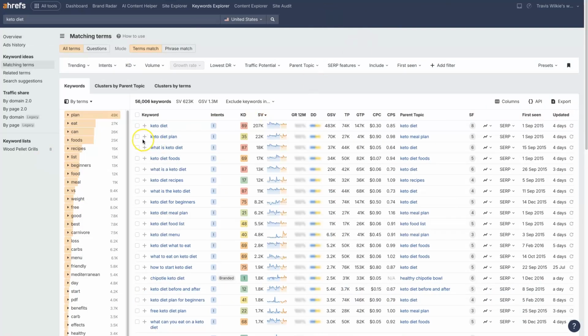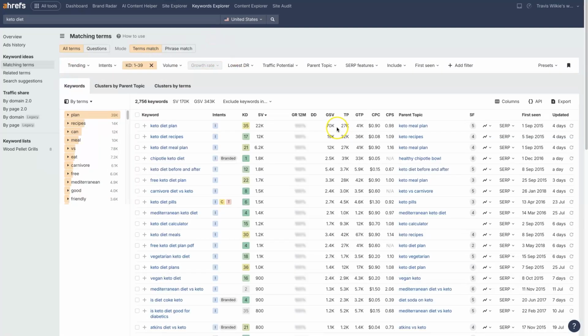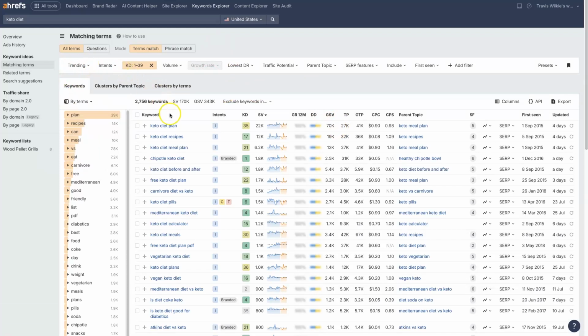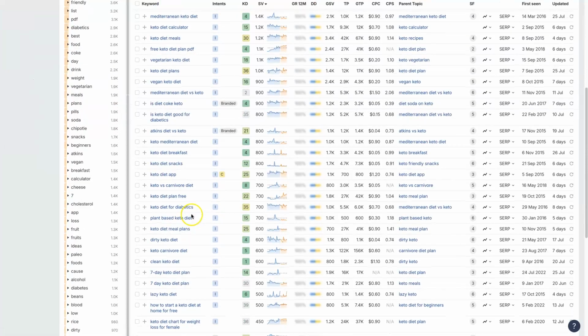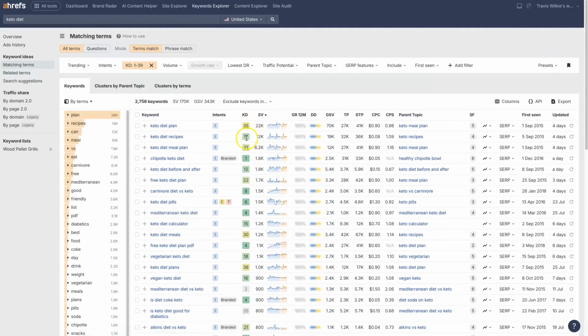So trying to rank for a term like this is probably not going to be beneficial for most people out there. What we can do is come back to our list of keywords here, and we can filter them by keyword difficulty. So we can do something like 1 to 39. Click show, and now it is going to show us 2,700 keywords that we can rank our website for using search engine optimization. They have some search traffic, which is good, but they also are going to be relatively easy to rank for comparatively, right?